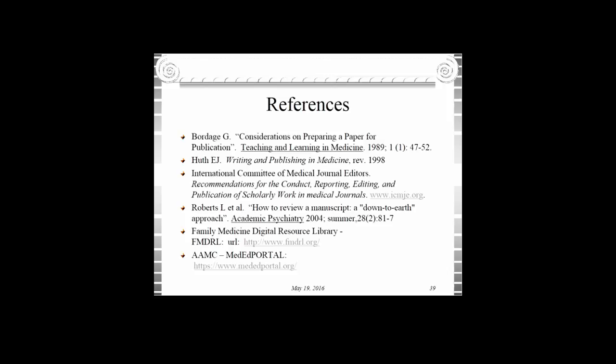When you're going up for P&T, sometimes you're asked how many citations you have to your paper. Depending on the type of publication, it may be very influential in being used to improve patient care, but maybe it's not being cited quite as much. So being aware that you can get information on the hits, which is referred to as the readership of your article, is really important.